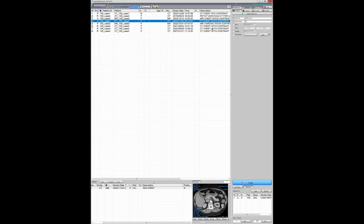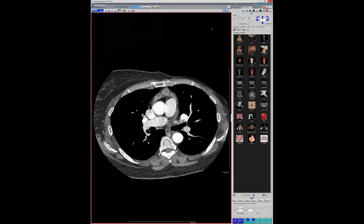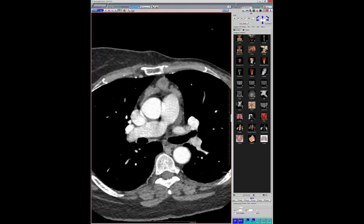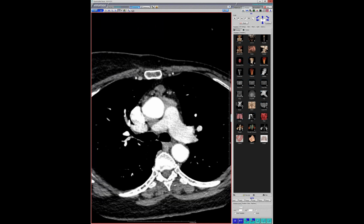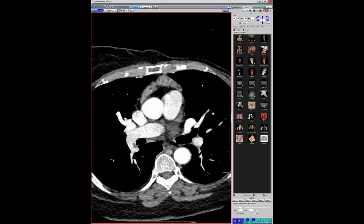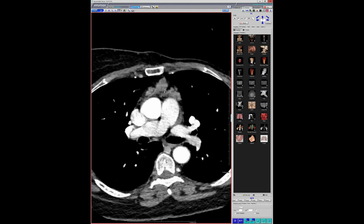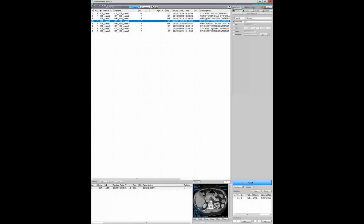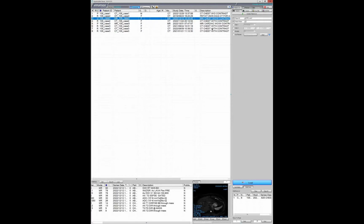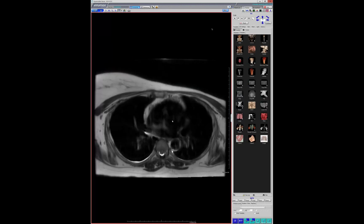So here's the CT. She had breast cancer, and you can see there's more pronounced thymic hyperplasia. But what's interesting is you can see all of these areas of cystic change within the areas of thymic hyperplasia. And if you scroll through very slowly, you'll see there are multiple areas of cystic change within the thymic tissue. Someone raised a concern, which led to an MRI. I'm a little embarrassed to show you the quality of our MRIs.